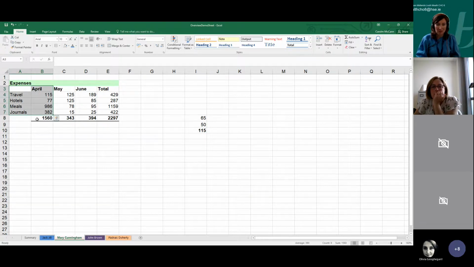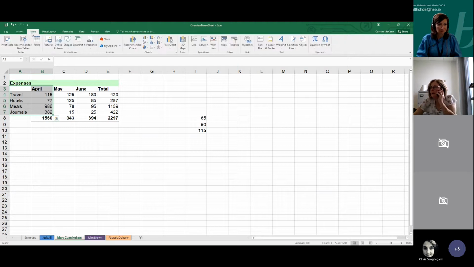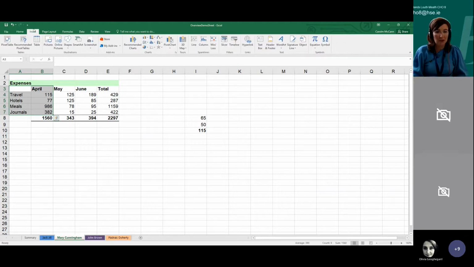I'm not putting the total in there because for a graph you want to show each of these. The total is a figure that's going to kind of skew it all. So I wouldn't show total figures as well as the breakdown. So I'm just highlighting these figures, and now I'm moving up from my home sheet to the insert tab at the very top. Kind of in the middle of that little ribbon, there is a little set of pictures. So you can do a pie chart, you can do a bar chart, you can do all sorts of different things here. Okay, so the great thing about Excel is you can kind of mess around with it.